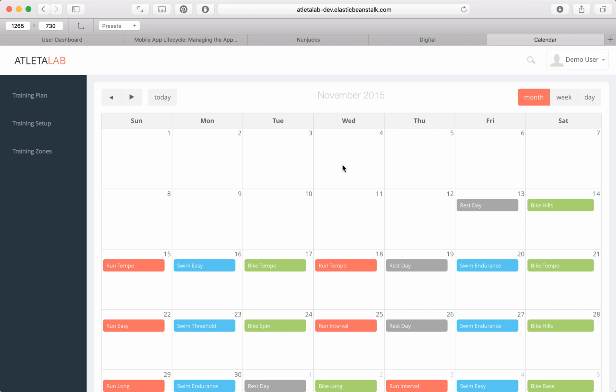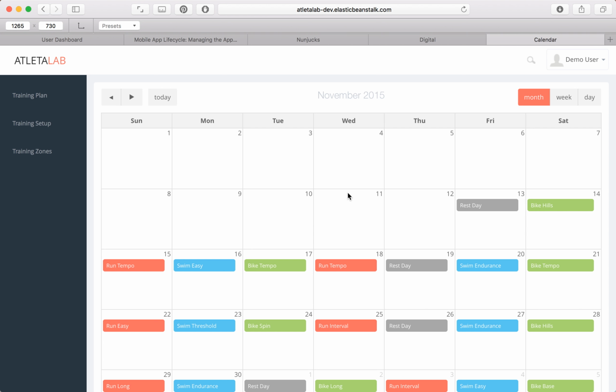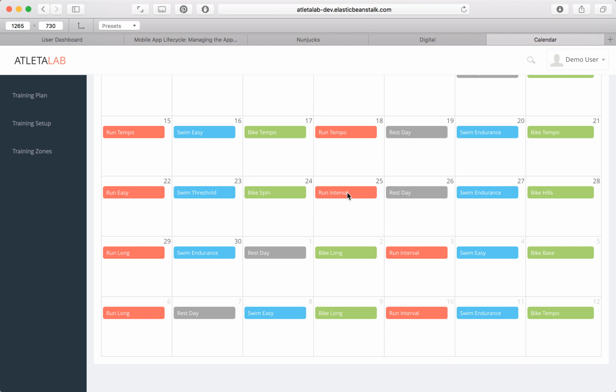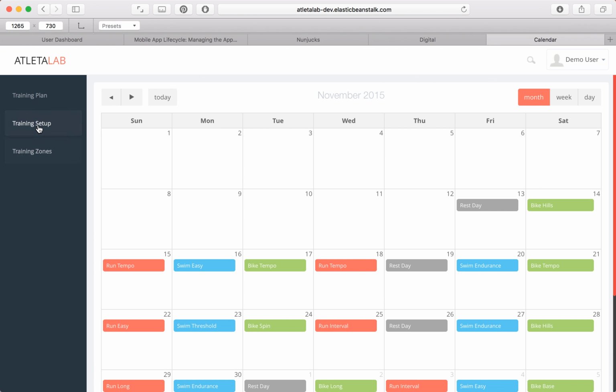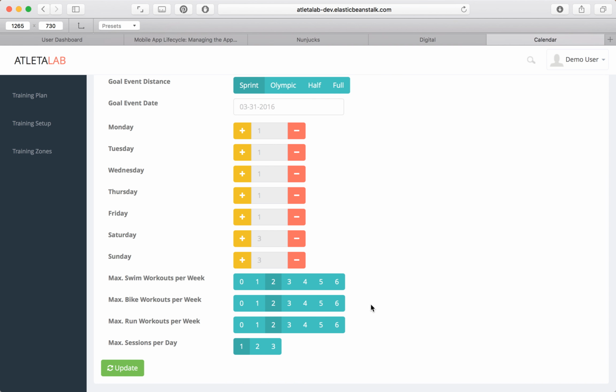Now, another thing that I built into the software is the ability to just do a single sport workout. So at some point, you may not be able to run because you're injured, or it's winter time and there's no triathlons, so you're running marathons instead. So for that sort of situation, you can just go into the training setup and, let's say that I have a hurt foot and I can't run. I can just set the workouts per week for running to 0, and they just won't schedule any. And we can take a look at what that looks like.